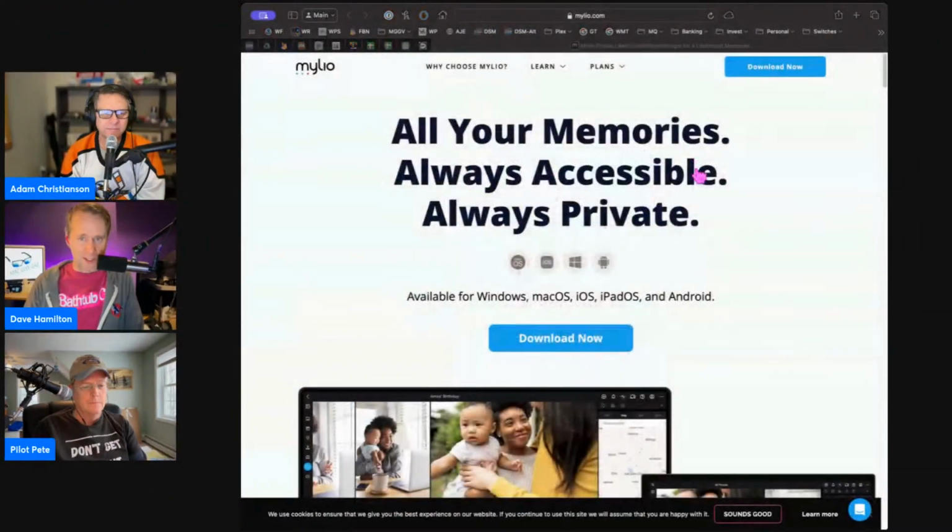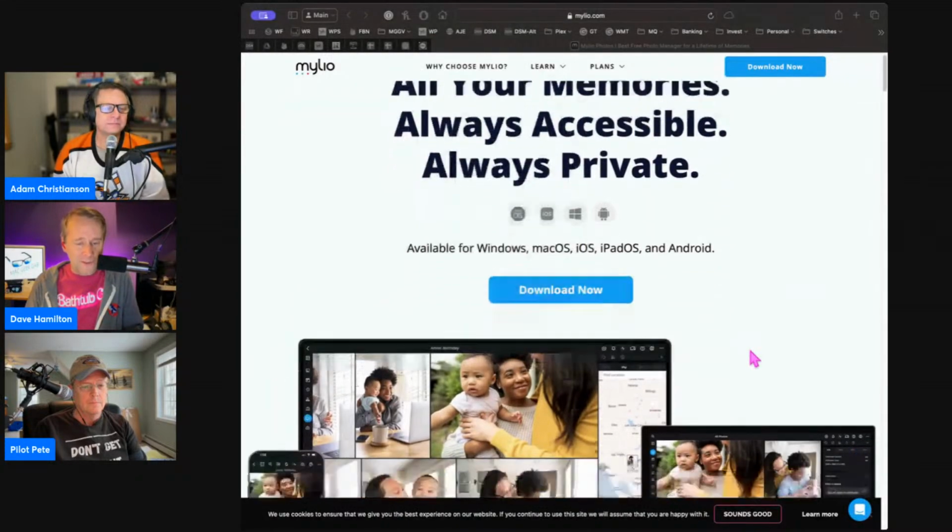If Apple Photos isn't your thing, there's something that we've talked about on this show before, and I've become aware of through some other channels, or been reminded of. It's called Mylio Photos, MYLIO. It's like Apple Photos Pro for nerds.